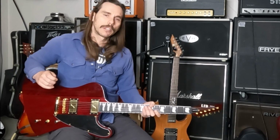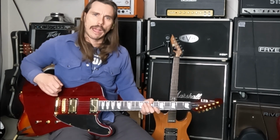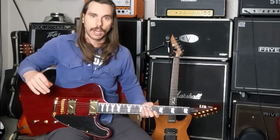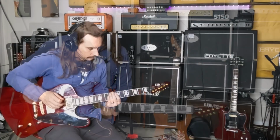So I like to use those as my highest gain, at least for me, and this D standard tuning just really wants to growl through these two pedals here. I'm also going to create a little looped mix just so that you can hear this in a little bit more of a full band context. So here you go. This is the PV lead channel through this Phoenix 1000 guitar.